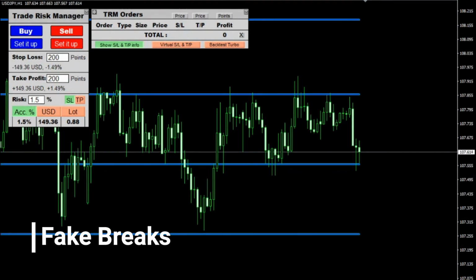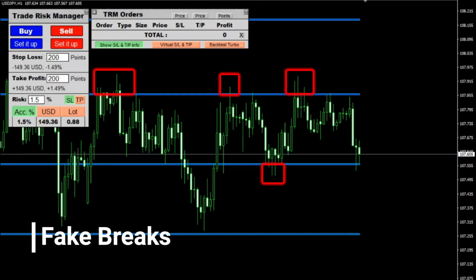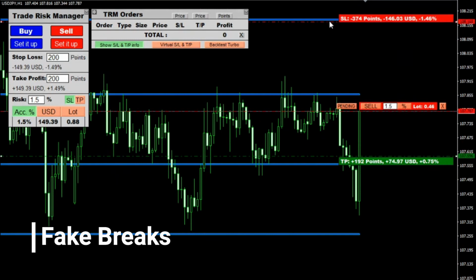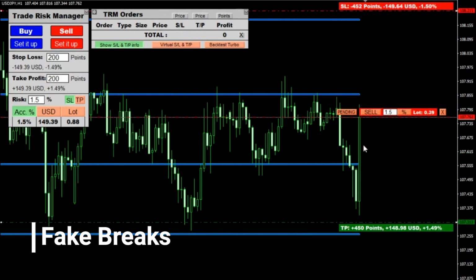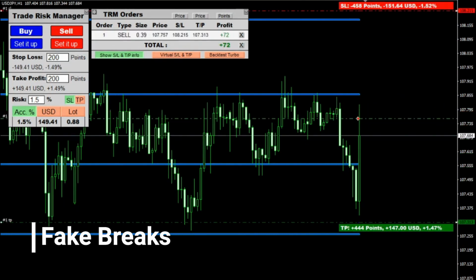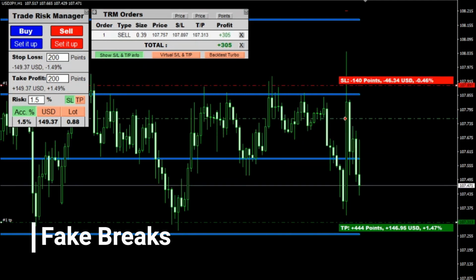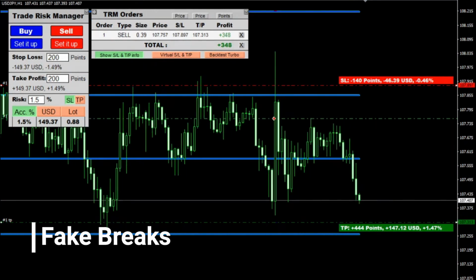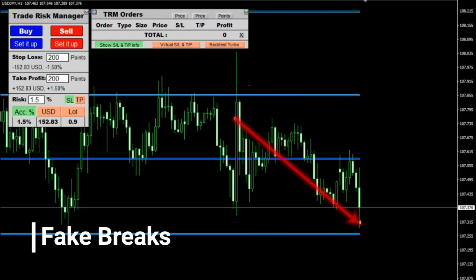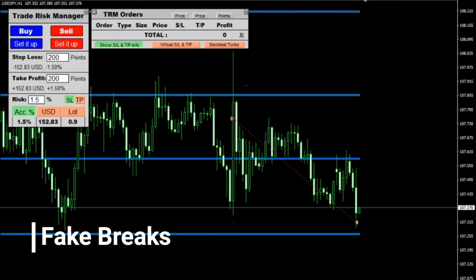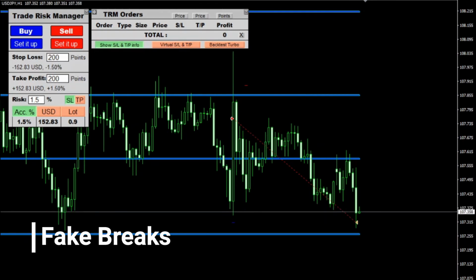Sometimes volatile markets can lead to fake breaks and seemingly wrong trades. It's hard to identify with precision in those scenarios because they're actually really rare. But this is not a major issue. When you set your stop loss correctly, your trade should be safe. Here, for example, our trade may look wrong, but using the previous rules to set our stop loss, we end up closing with profits. If you want to avoid losing trades with those fake breaks, you can wait certain pips to confirm your direction, as we explained before.